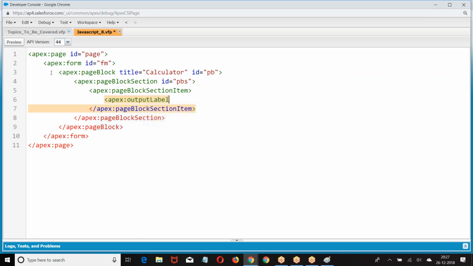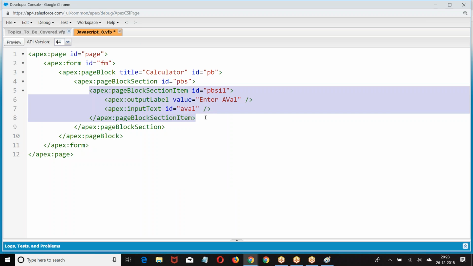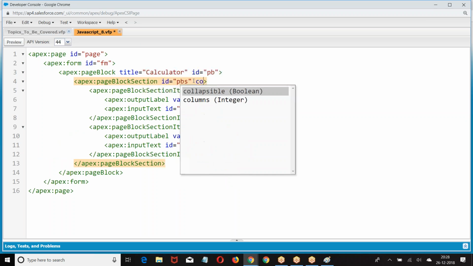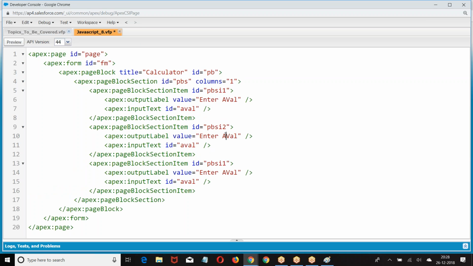Then I'm giving here, this is how we have given.